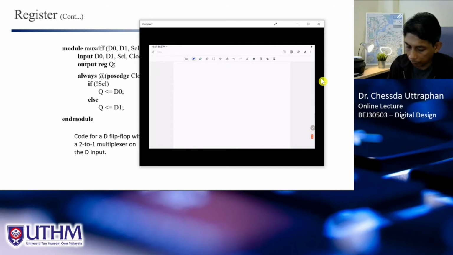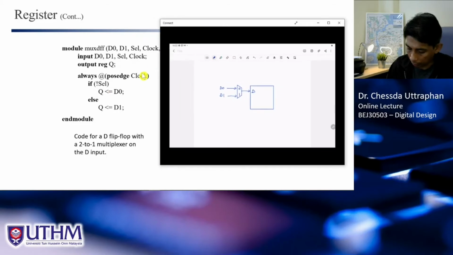We will have the flip-flop with the multiplexer here, and we will have D0 and D1, 0 and 1, and this is D, and we have positive-edge clock, meaning that this clock is positive edge, and of course we have Q here.